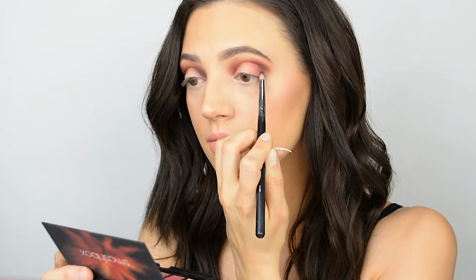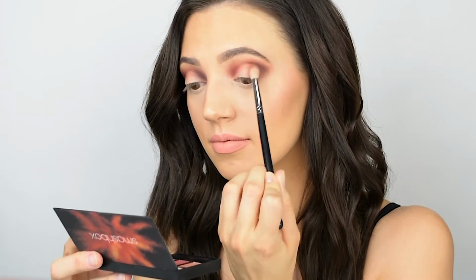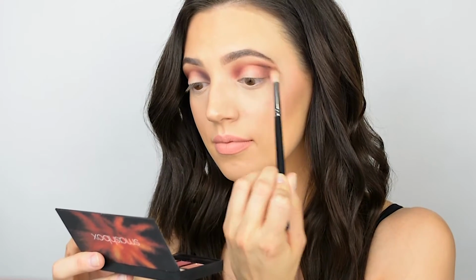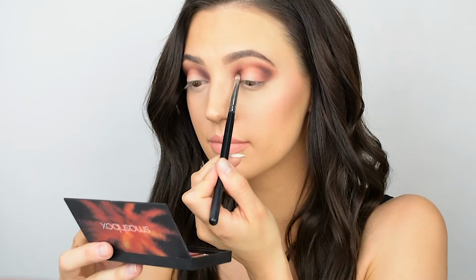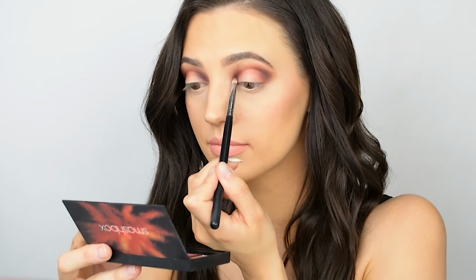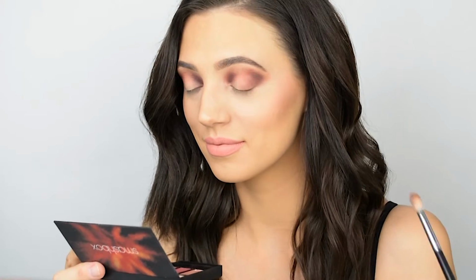So I'm just outlining the very, very top of my crease and defining my lid. I'm also making sure to go back and forth with a clean blending brush to make sure that everything is seamless and just looks very blended.